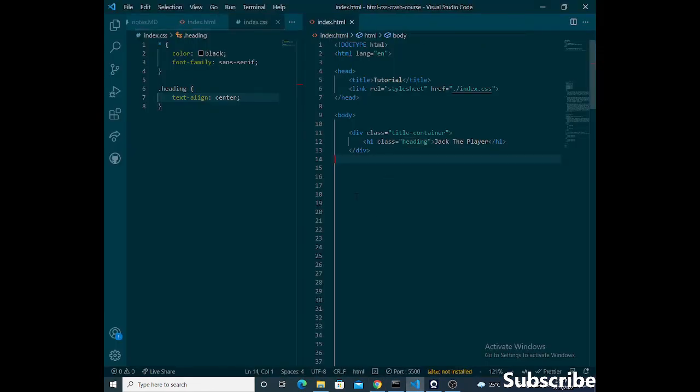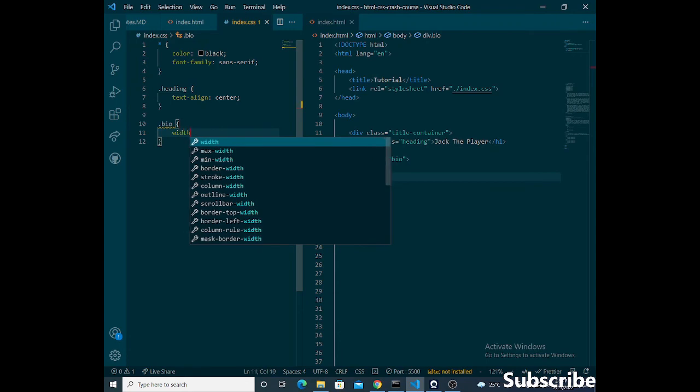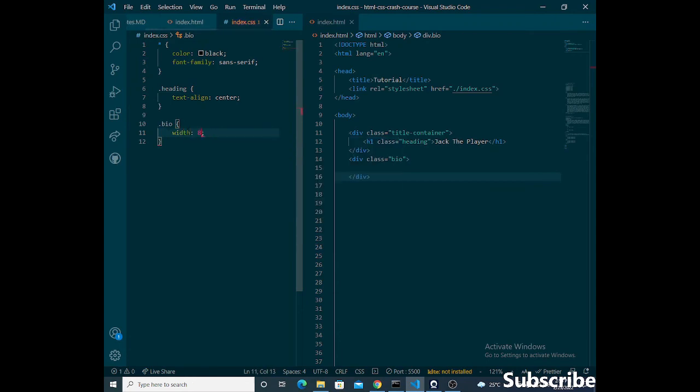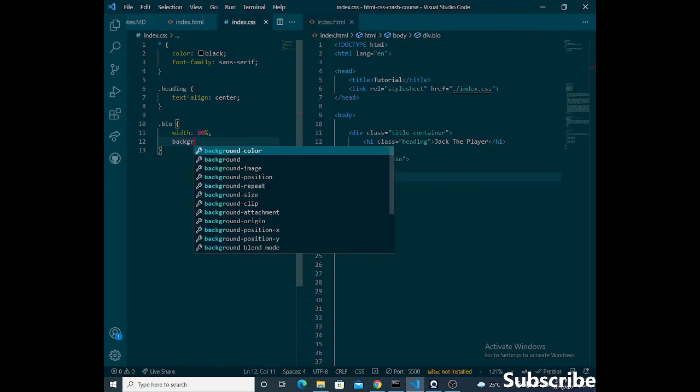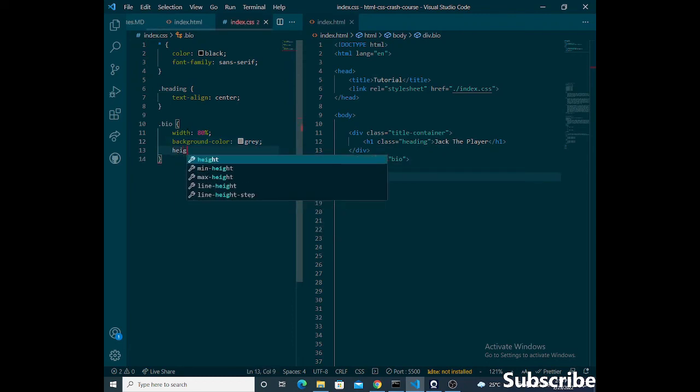And then let's just say I have a dot bio, so I'm just gonna say dot bio. So we are targeting a class. I'm just gonna set its width to maybe 80%, and then background color equals gray, and then the height will be auto, so it will be generated automatically.